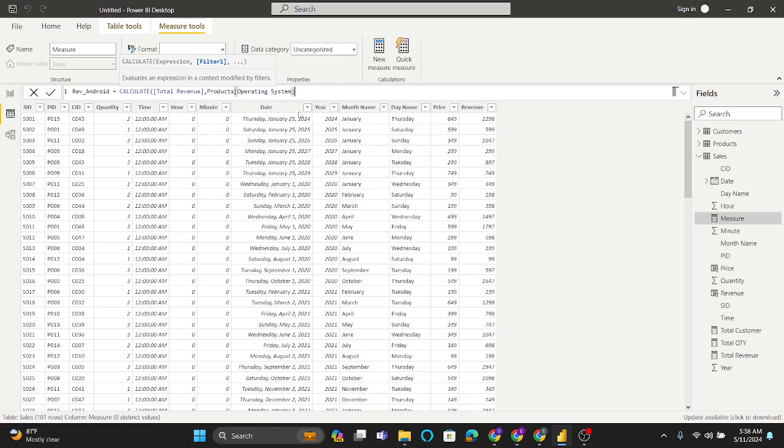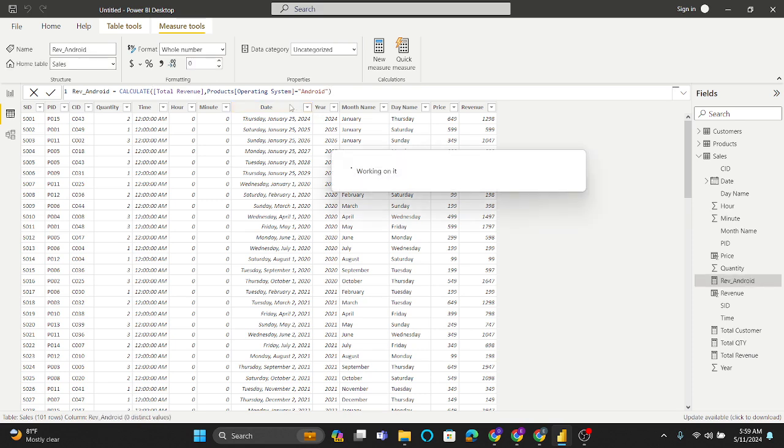When the product operating system equals Android, put it in quotes. It has to be in quotes. Then you close the bracket like this. So when this particular condition is true, that is the revenue it is going to give you. If I press enter now.